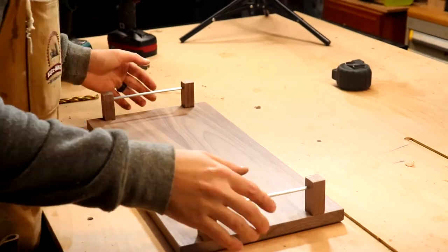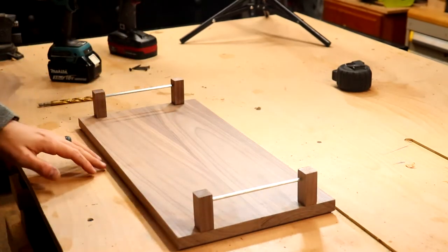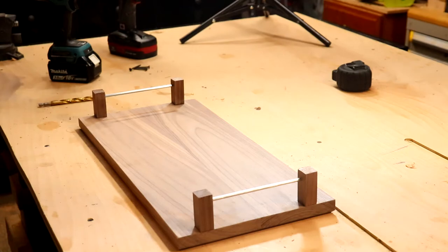All right, so I took it out of the clamps. It looks really good. I put a chamfer on the bottom to make it look like it's floating when it's on the table. I think that effect looks really cool.